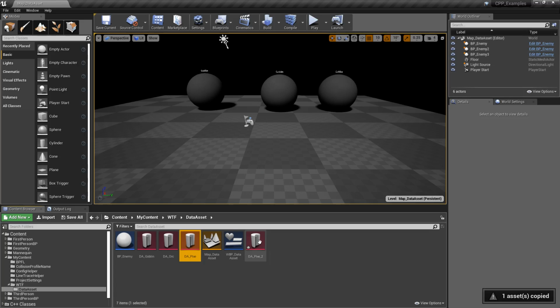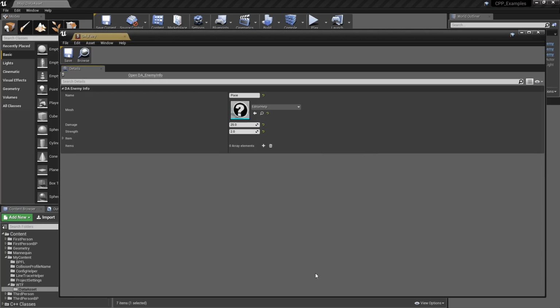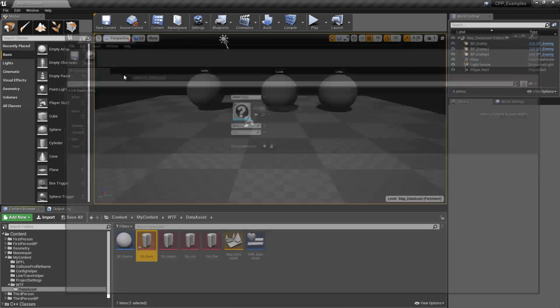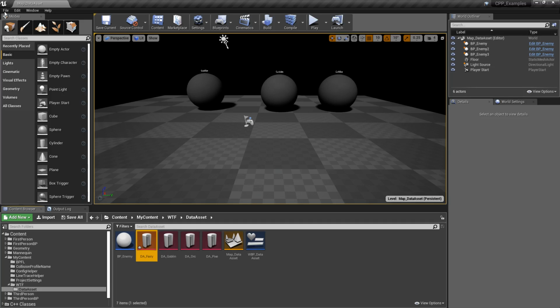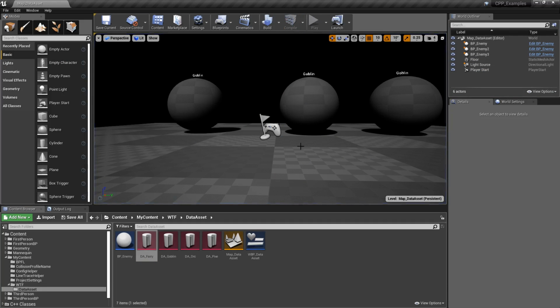Let's copy and paste the pixie. We're going to rename the pixie to a fairy, and then we're going to edit the pixie over to super fairy. And I don't have to worry about any of the other stuff. All my example does is grab the name. So now we have a super fairy. I'm going to go ahead, and my designers came in. They've decided, whoops, I meant to compile. They want a new class called a fairy, and we're going to use that.